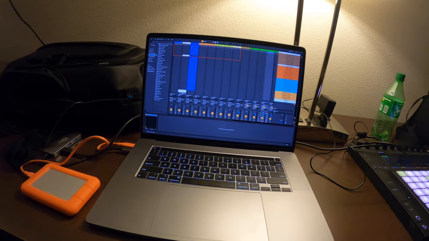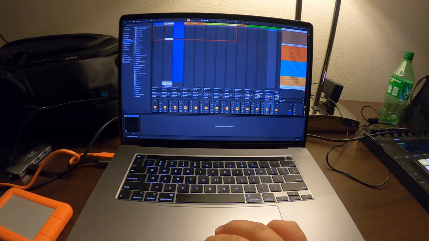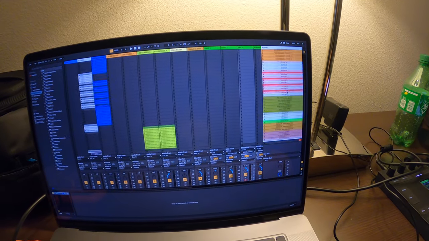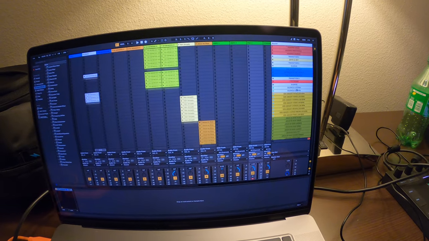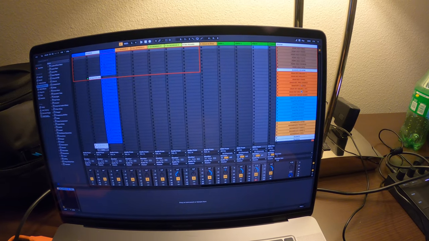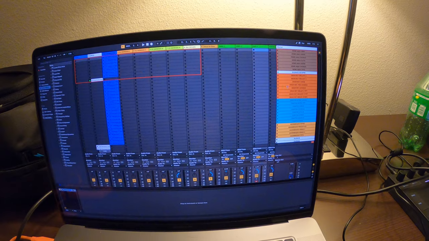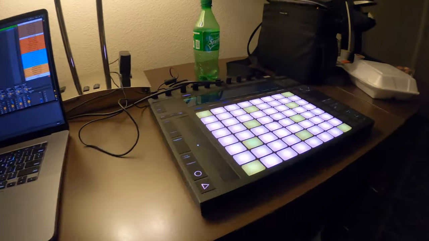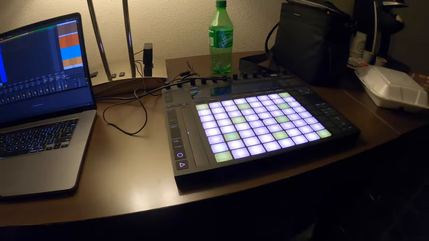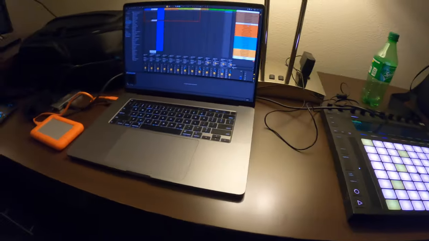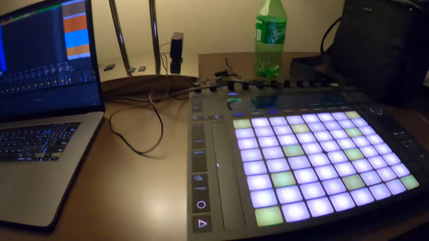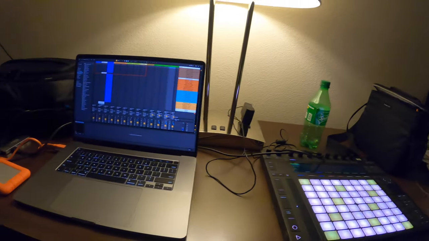So, yeah. So here we have Ableton. As you can see, we have every song that we play for her right now, in different color-coded areas, right? And we have this called the Ableton Push. The Ableton Push controls the actual program. So the good thing about this is that you can do a lot of things.